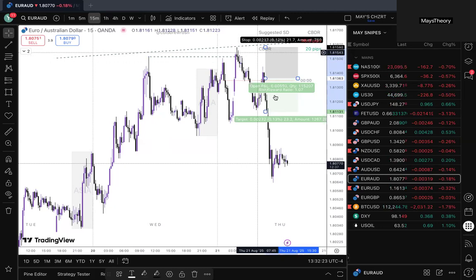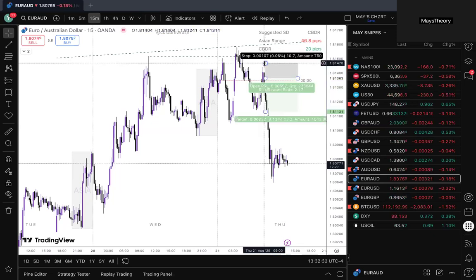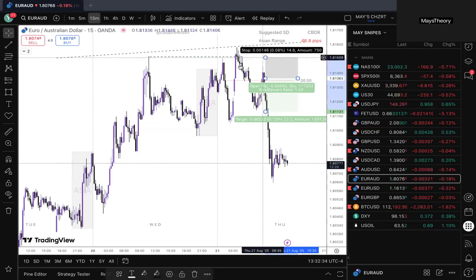Has some there, 21 pips is a lot. I'm not sure I would use 21 pips. So I'll probably be using something above that order block, a few pips above that order block, max. I'll be respecting that tiny OB also. 14 pips is not bad. And this is a lot more smoother.